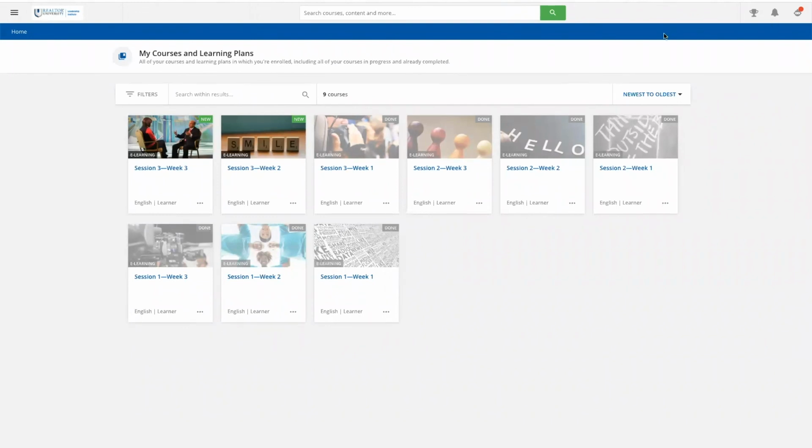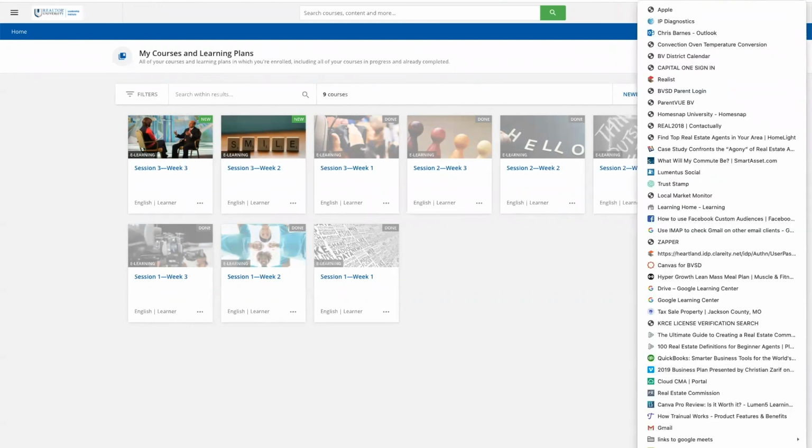And then do I want to put it in a folder, or do I just want it to be, these are the folders that I have created. If I just want it in my long list, I'm going to put bookmarks bar. And now this is sitting right down here at the very bottom of this long list.